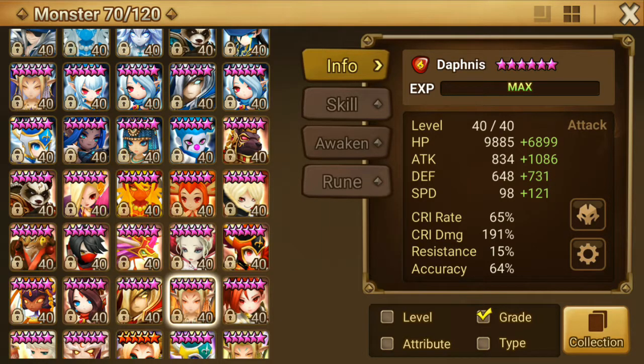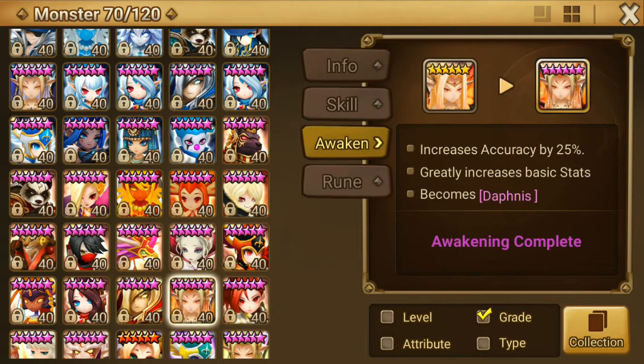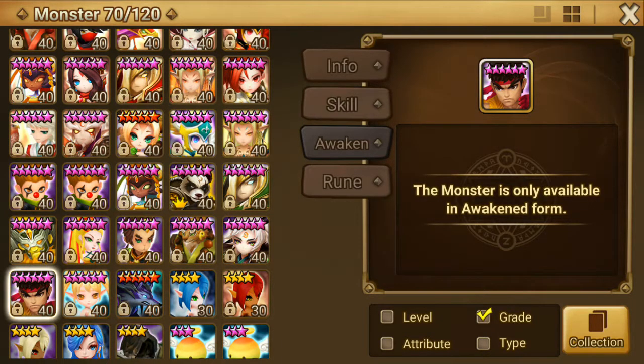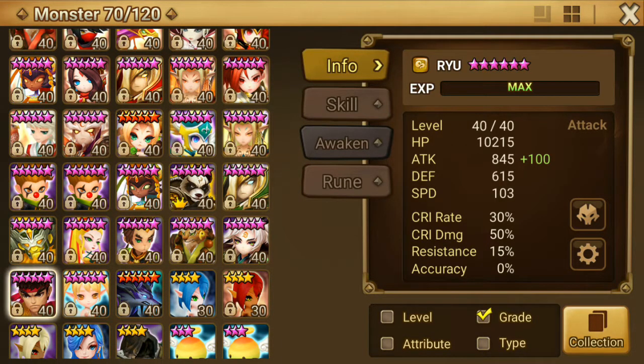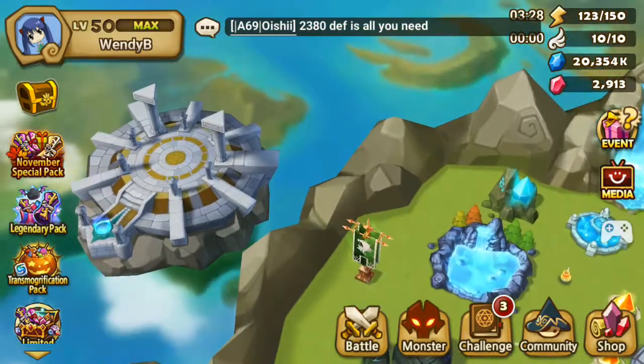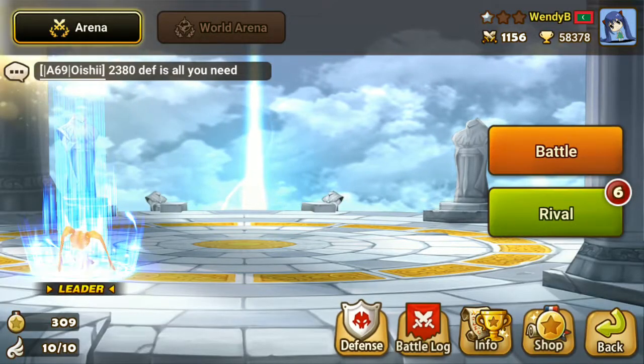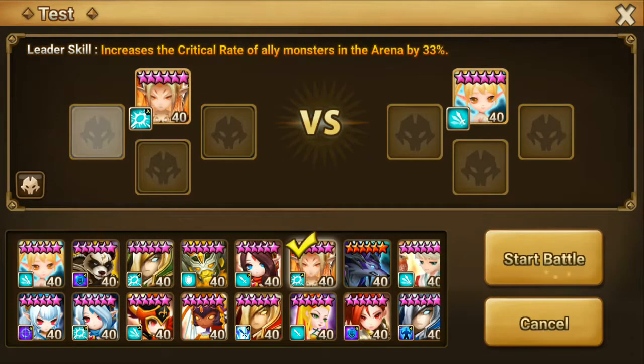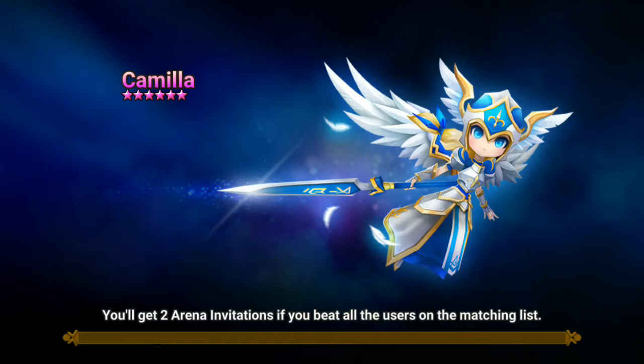It should be similar stats and higher accuracy, because Daphnis awakens to accuracy. This guy awakens into crit rate. You can't tell it here, but from here you can see the 30 crit rate, meaning he awakens into crit rate. Now, let's test it with Daphnis. I'm going to use the crit rate lead, so I won't miss crit.